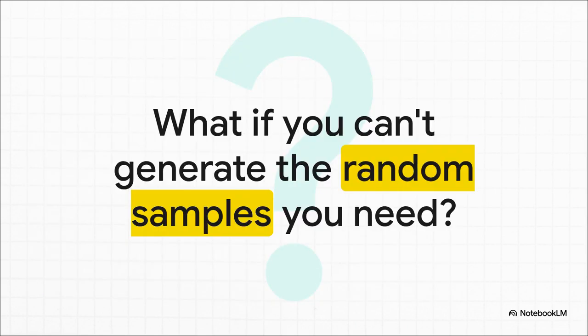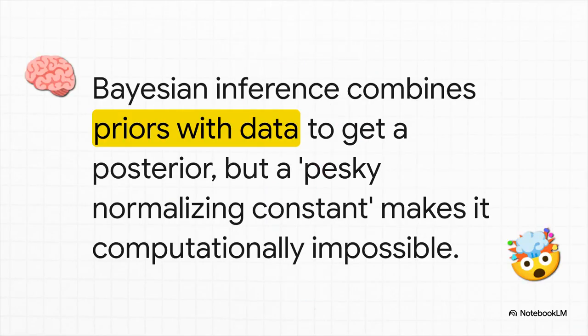Okay, but here's where things get really interesting. This whole simulation idea, it hits a massive wall when we start dealing with deeper, much more common problems in modern stats and machine learning. I mean, what do you do when the problem is so complex you can't even generate the random samples you need to start the simulation? This kind of thing happens all the time in Bayesian statistics. See, a lot of the time, we can describe the shape of the answer we're looking for, this thing called the posterior distribution. But to actually pull random samples from it, we need this one specific number, a pesky normalizing constant, as statisticians call it. And guess what? Calculating that is often just as impossible as the solitaire problem. So yeah, we're stuck all over again.